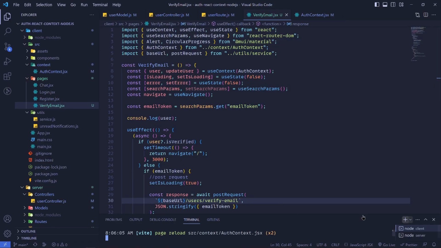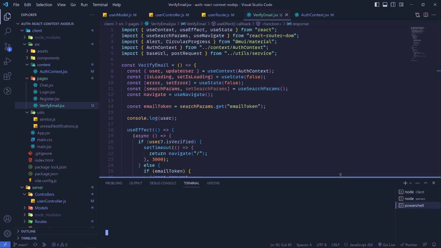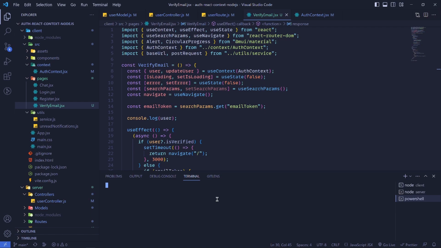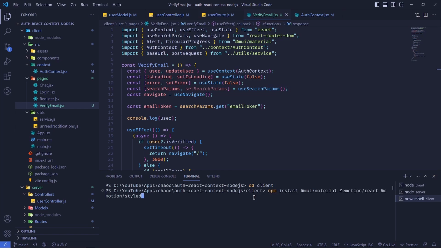and then I'll go to my code, open the terminal. Then you can create a new terminal since we have the other terminals occupied for running the application, and make sure you cd into client, cd client, hit enter, then install Material UI here, okay? So you can see it's installing Material UI, emotion, React, and so on, the styled, whatever. Hit enter, and that will get Material UI properly installed, okay? Cool.